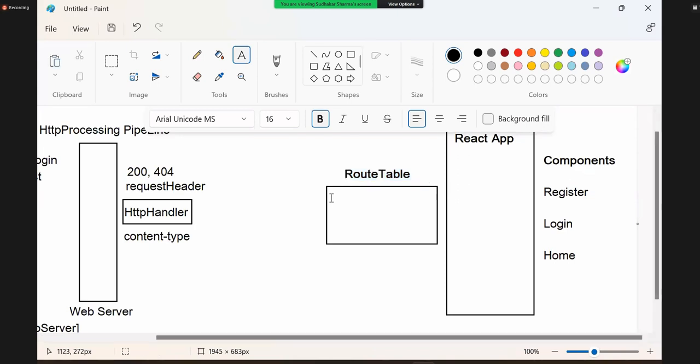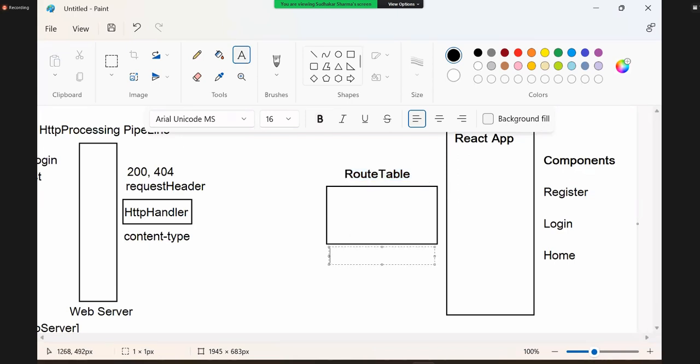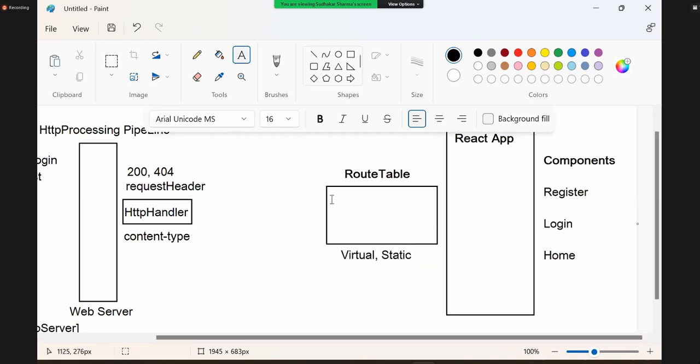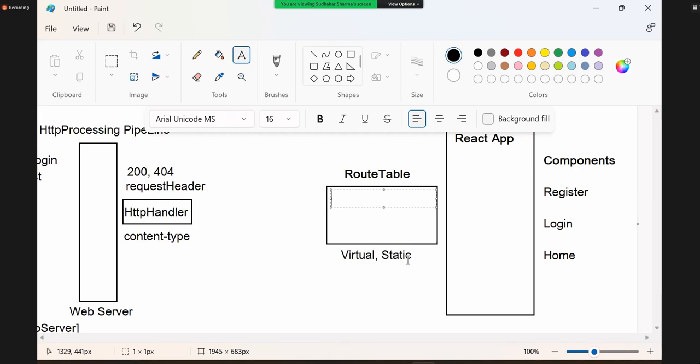This route table is actually a virtual static table. What this route table contains is information about the path and the component.